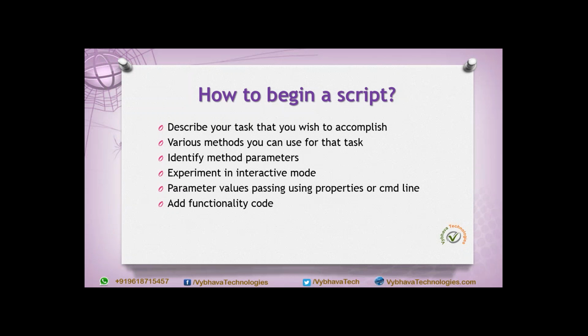Then we identify what is required for this task. Suppose I want to create a server, I need to get a cell ID; that is the identification required. In the same way, suppose I want to create a cluster, I must have server IDs and node IDs. These are the identification parameters I should get. From where do I have to get them? From the existing cell. So that step I will write.